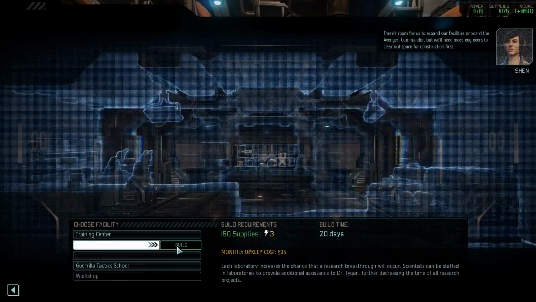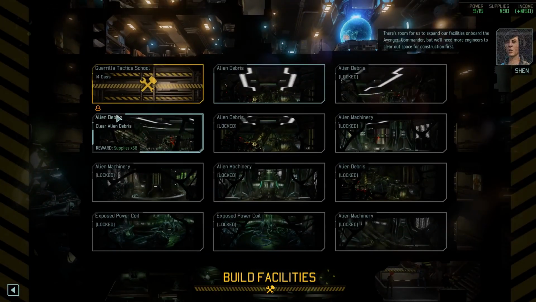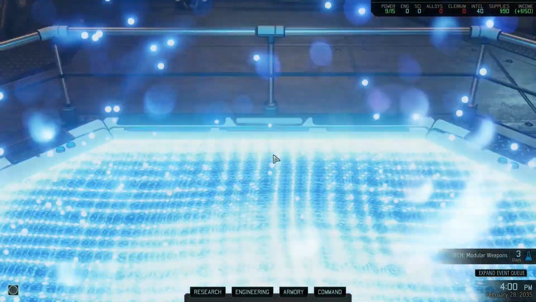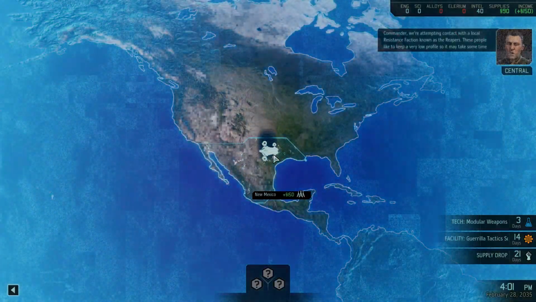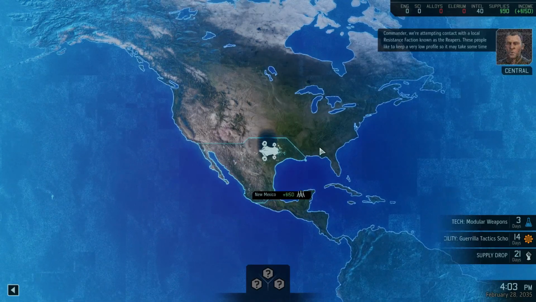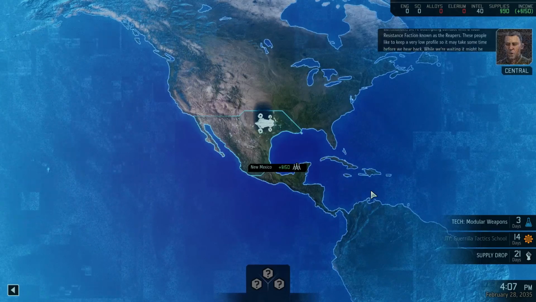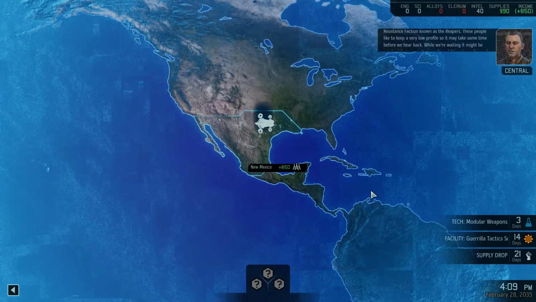There's room for us to expand our facilities on I board. cannot justify building But we'll anything need more other than a engineers guerrilla to clear tactics out school. space for construction first. We'll start work on the new facility. Because it gets you can train your soldiers to be what you want them to We're be, what you attempting need them to be. contact with a local resistance faction known as the Reapers. These Blah, people blah, like to blah, keep a blah, very low blah, profile, blah, so it blah, may blah, take some time before we hear blah, blah, back.